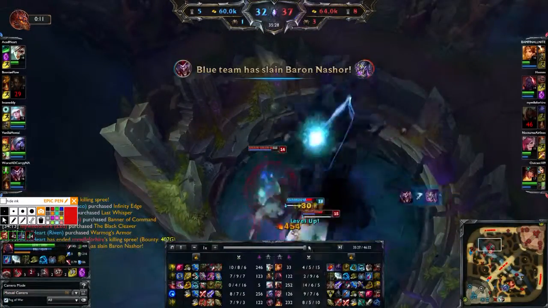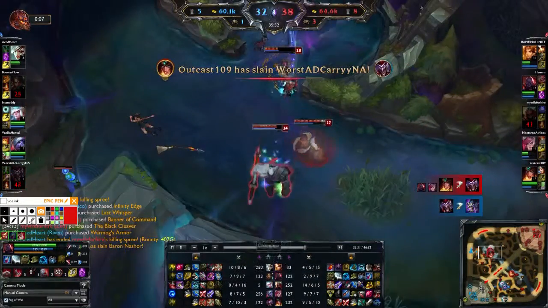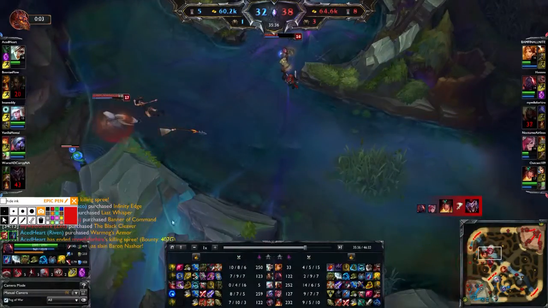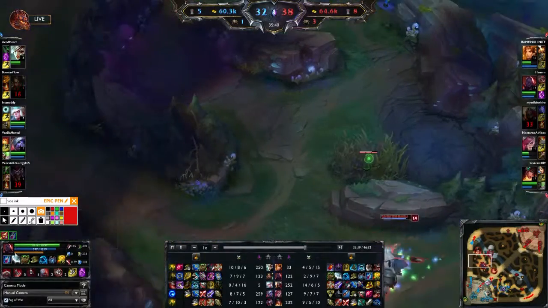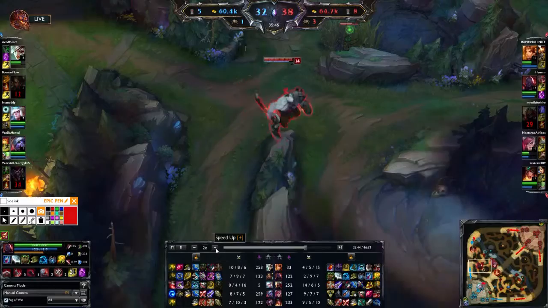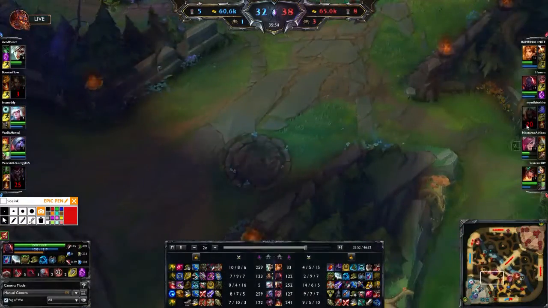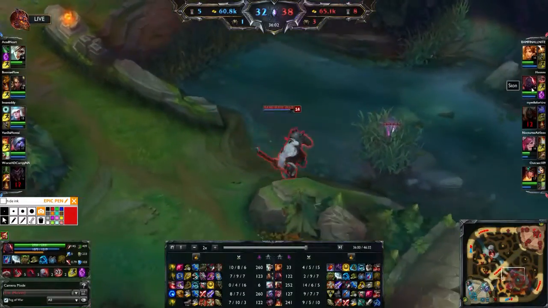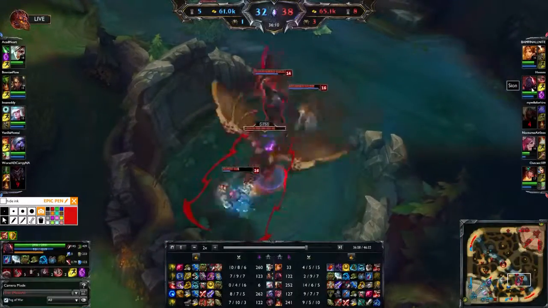Uh-oh. Wow. That sucks. That's why you always want a pink ward if you're going to be doing Dragon. Or Baron. Either one. Okay, Dragon's a pretty good call. Not much they can do to stop you.